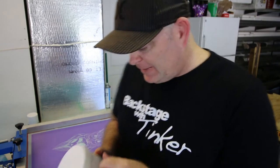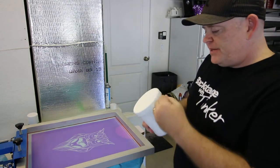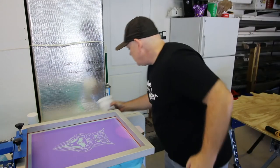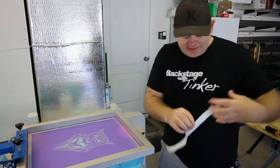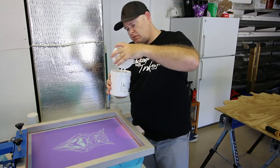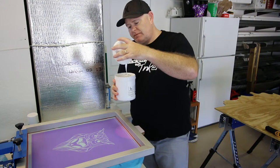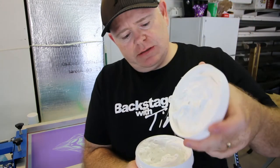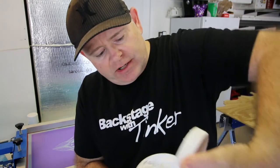All right, I don't see any instructions on how to use it. I kind of didn't expect that, but based on just watching videos I've seen from people doing this, it doesn't look that difficult. It looks like they put a little ink. Whoa. Okay, that's the first interesting thing. This is not what I expected.